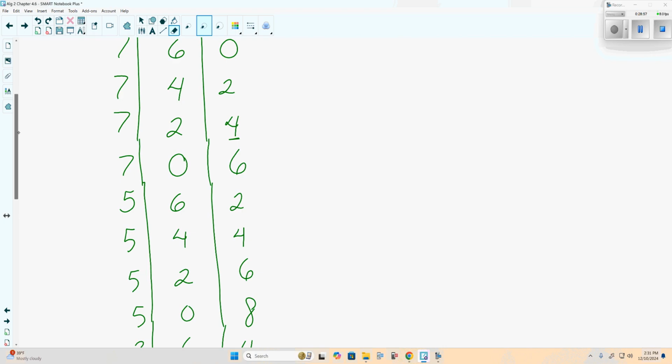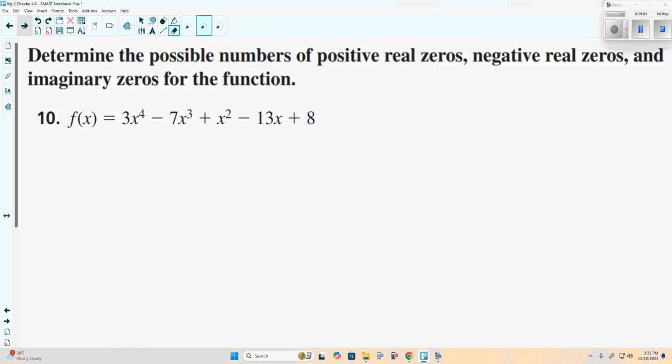Does that kind of make sense? Now this is an extreme. We won't have anything that big, but that's kind of what we're doing with these. Does that make sense? And any of those rows going across is never going to be more than the degree. So here, the number of positive, negative, and complex will never be more than 4. Questions on this here? Again, it's one of those things that's simple and complex all at the same time.